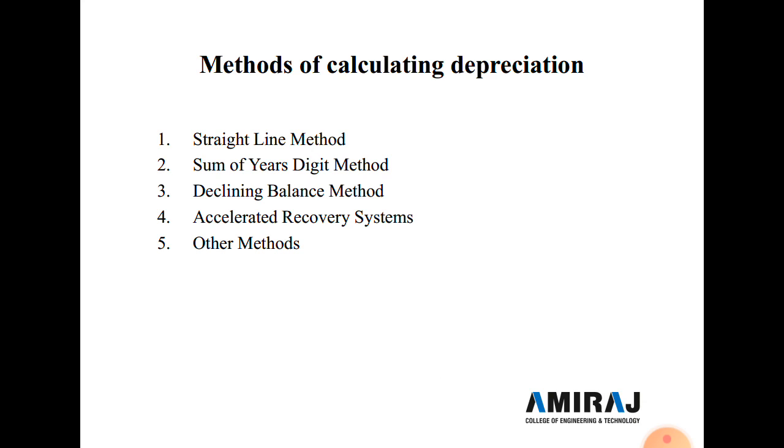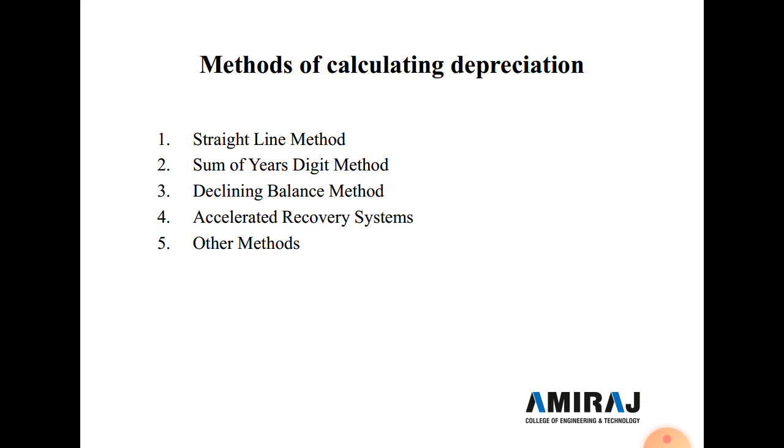Let's start with the straight line method. In this method of depreciation, it is assumed that depreciation is the same for every year, and therefore a fixed sum is charged as the depreciation amount throughout the lifetime of the equipment. Like the depreciation cost for the first year and the depreciation cost after 5 years are both the same, and the accumulated sum at the end of the useful life of the equipment is exactly equal to the purchase value of the property.